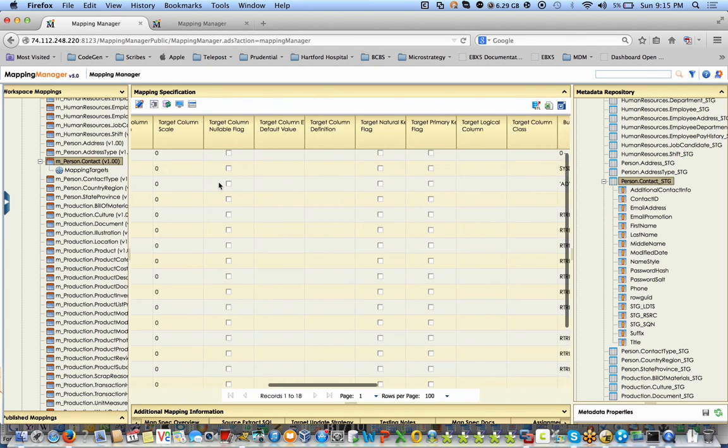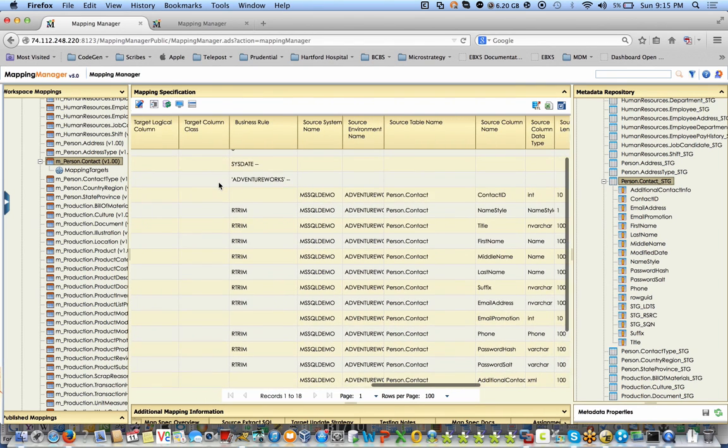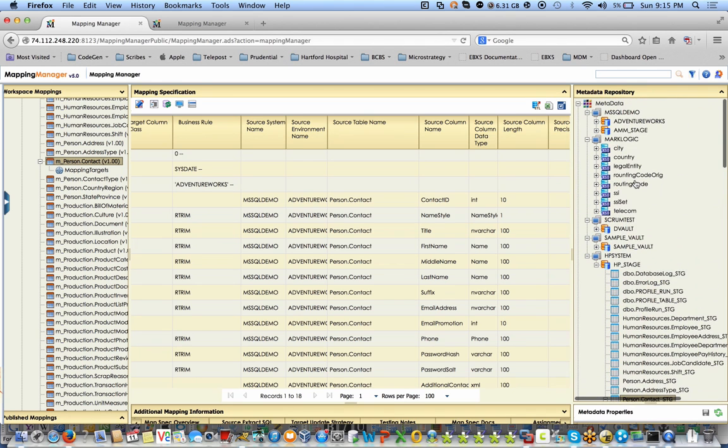I'm going to go back, and if we go over to the right, we will see that not only did we pull the source columns for that particular table, but I've also given some business rules for trimming and so forth. Just to show you that we have control over the business rules.